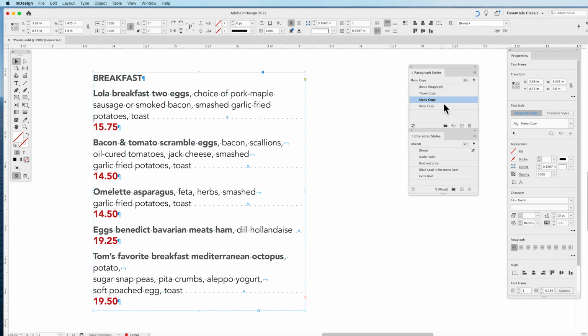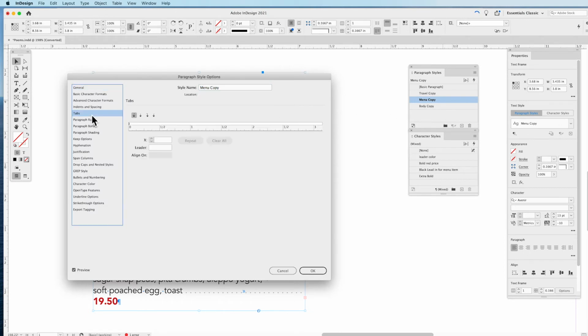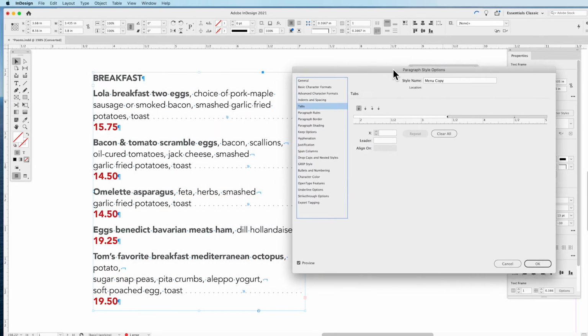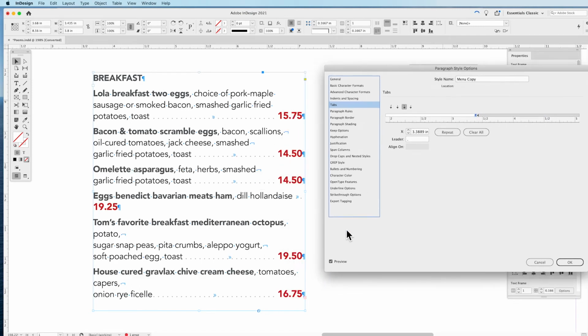Well, here I'd have to go back into my paragraph styles, edit my copy, so that with my tabs, I can see that my tabs are way off the edge. Here's the end of my container right here because I've narrowed it up, but my tab's way over here. So this is not super intuitive, because you'd never know. I mean, it shows you this is the width of your container in the white portion of your tab bar, but there's where my tab is set, so I'm going to move this all the way over here. And if I have my preview turned on, which I should have all the time, you can see now I can actively change where that falls in regard to the size of my text container.